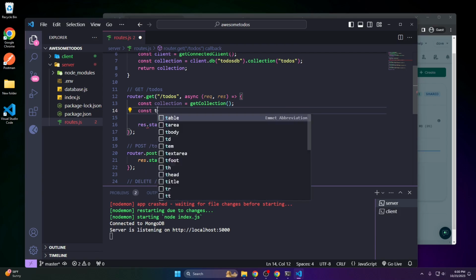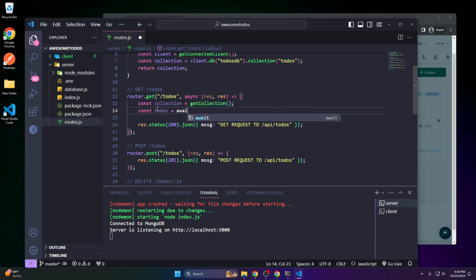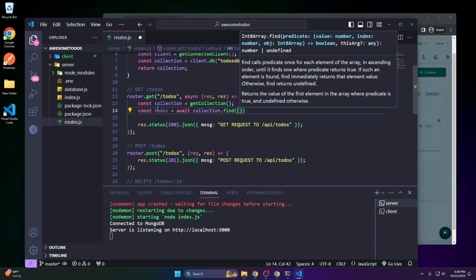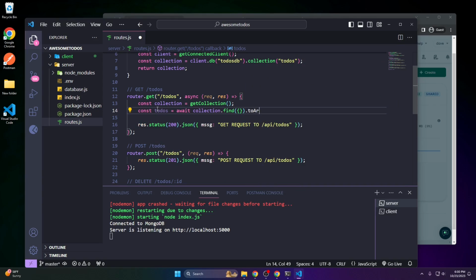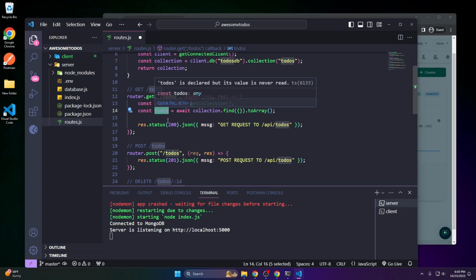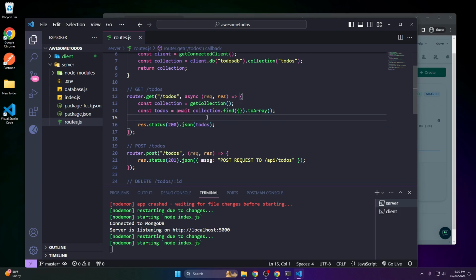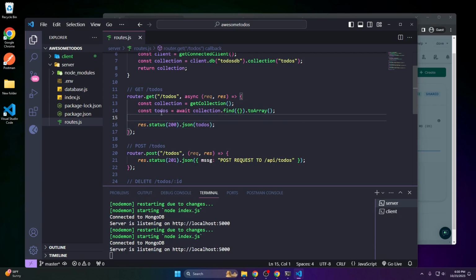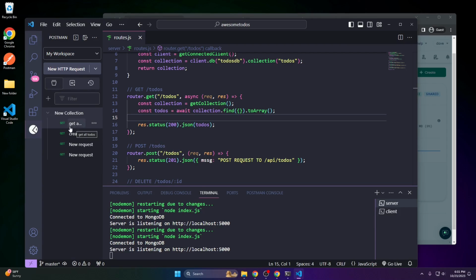Right now we don't have any, but we'll grab our todos. We'll do await collection.find. We'll send an empty object in here. .toArray. So this will bring back all of our todos, with an empty array. So instead of sending back this message, let's just send back the todos. And let's test it with Postman. So go to Postman. Let's check our get all todos function we made.